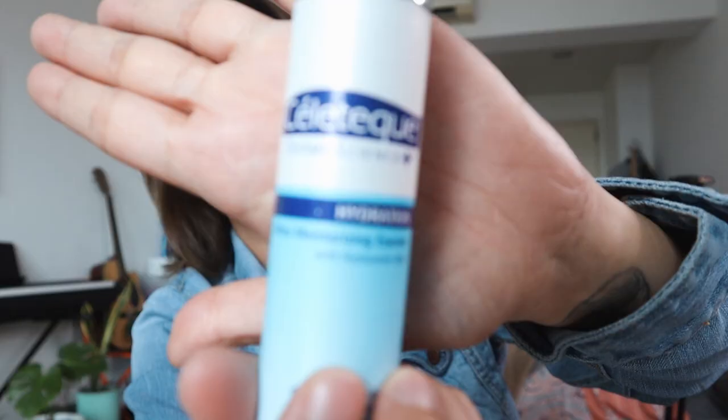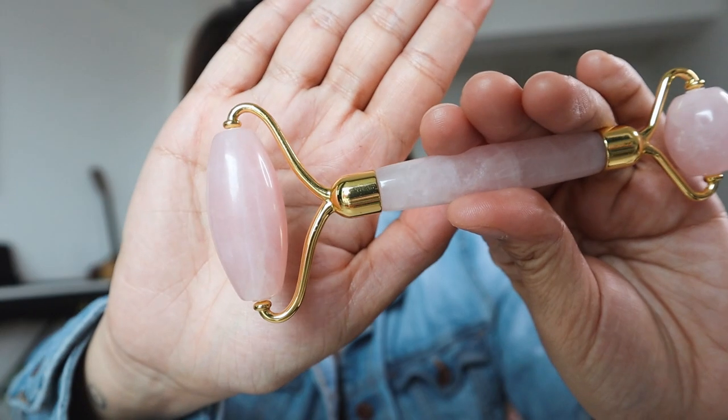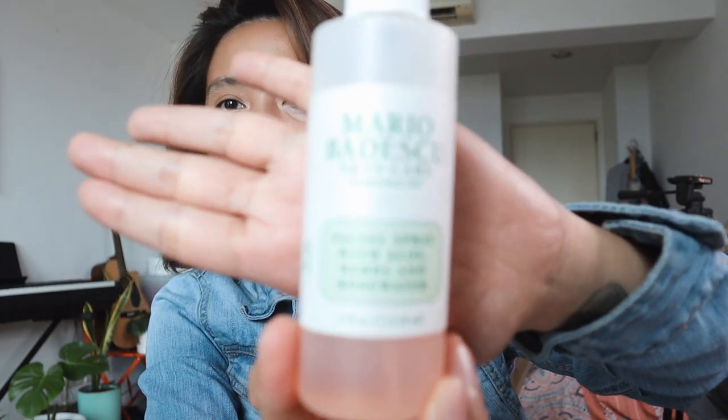I forgot to use toner first! I use the Cellatec Hydration Ultra Moisture. I'm using an essence which is super light and perfect as a makeup base. And something that I've actually been enjoying is a roller — first time I tried it. During quarantine I have time now — I have like a 30 to 45 minute skin routine at night that actually works. I massage my face. After that, face mist — this Mario Badescu Facial Spray with aloe and stuff. Wow, I missed this.